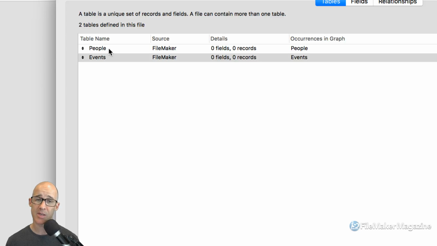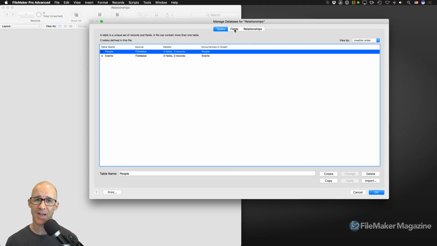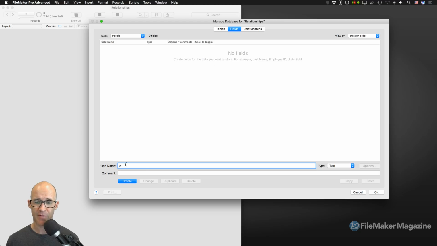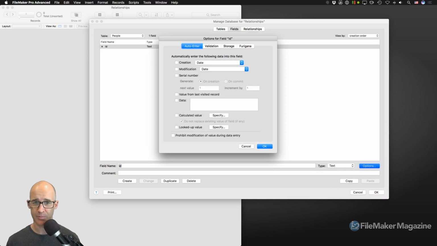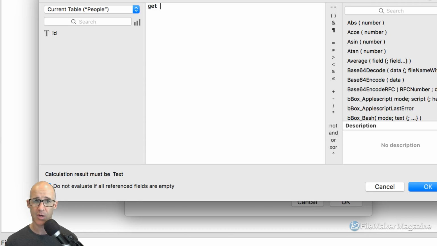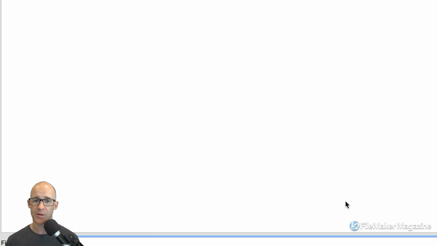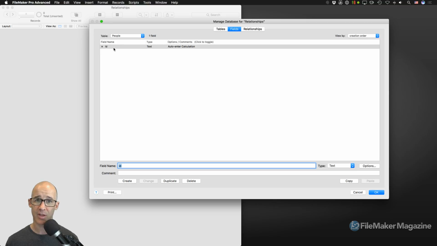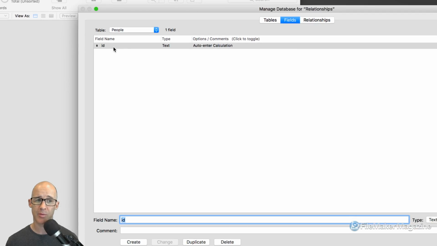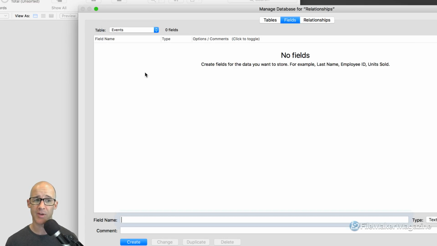Now, of course, we need some information in these. I'm going to put in a very minimal set of defaults in the fields. My first is always an ID field. I'm going to go a little bit quick here in terms of going into these values, but you can follow along as you do here. We're just setting things up. Get UUID. So I already have an ID field in this one table. I'm not going to take the time to create another one. I'm just going to copy this with Command or Control C, go over to events, and just paste it.